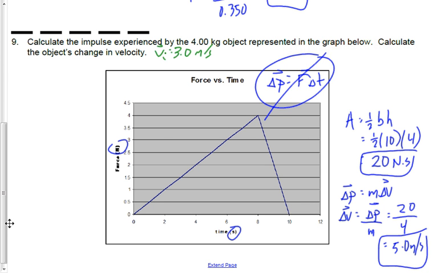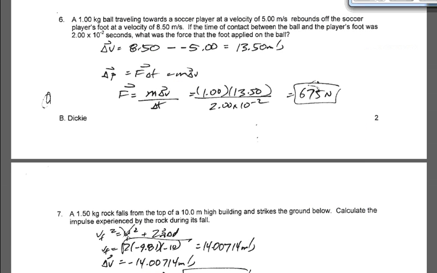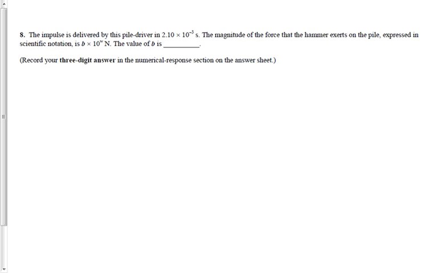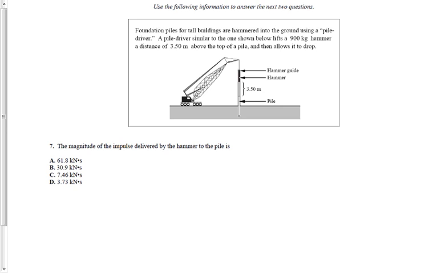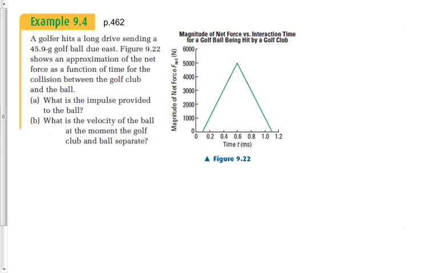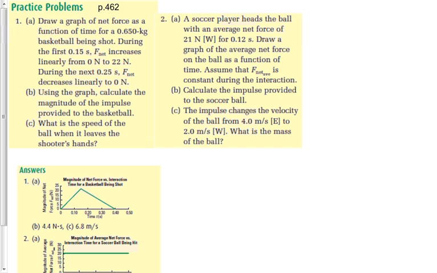Okay. The next bit of homework that we had assigned to us was page 462, a couple practice problems, both involving graphs like this. You might be okay with that since we just went over this question, but if we need to go over them, we will. There we are. Any issues with either of those questions on 462?